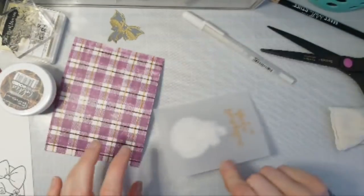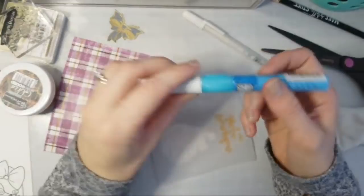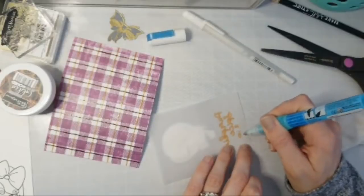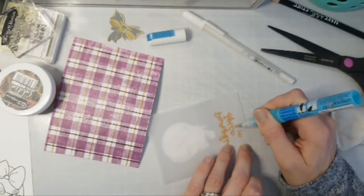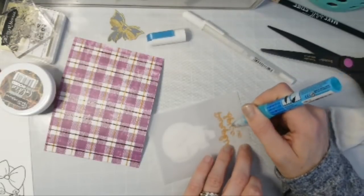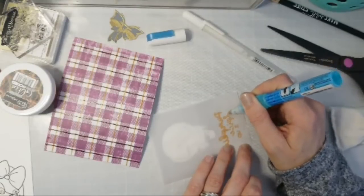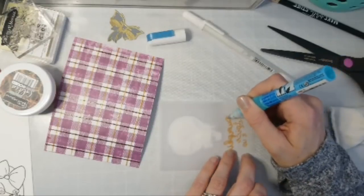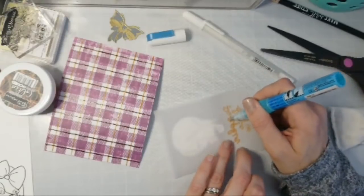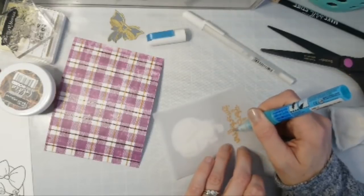Now I know where I can add my adhesive to the back. So I really love this Zig pen. This is my pen adhesive. You just squeeze and kind of push down and it pushes out just a tiny drop of glue. And then you can just add it to really small die cuts, or you can add it behind your embossed sentiment. And then you can just adhere it down. And even if it dries before you adhere it down, it dries tacky. So you still have time to kind of get things positioned where they need to go.